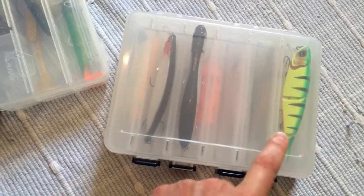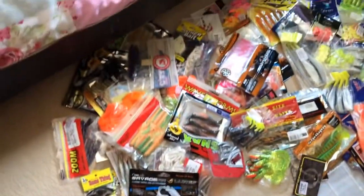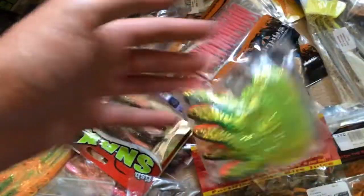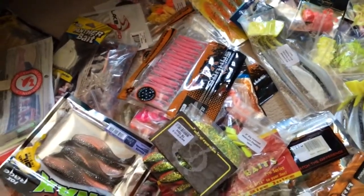Savage Gear 13 centimeters, they're good lures, a lot of people like them. They're all soft plastics I got. I won't go through them all, I have too many. Some little shads, some killtails, little grubs. I have anything from drop shot in there, all the way up to pike shads and whatnot.